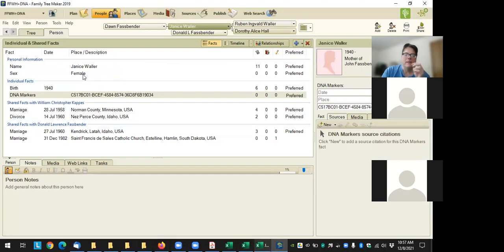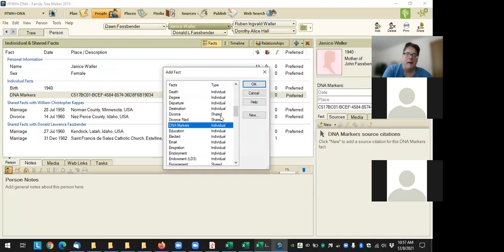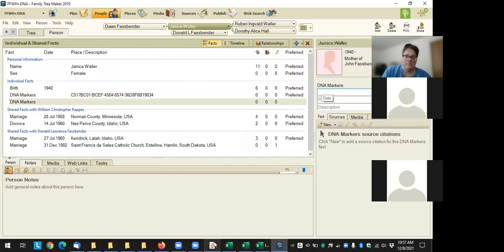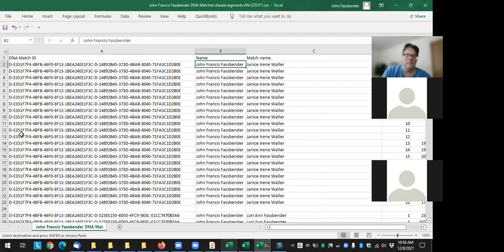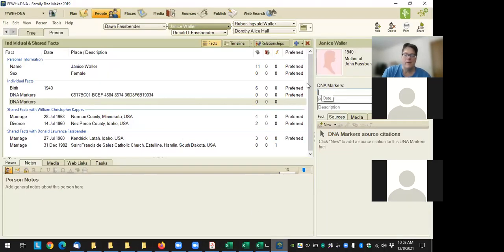And this is one of those things. I added in that DNA markers for me. I didn't add it in for my mom. So, yeah, that's how I forgot to do that.